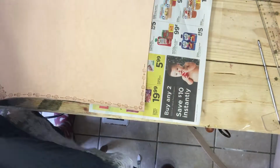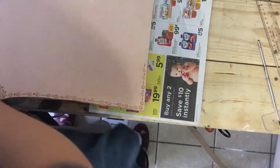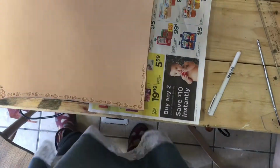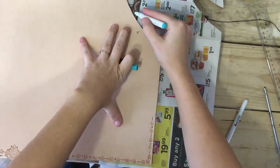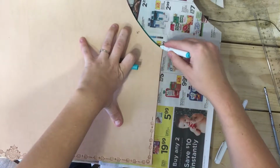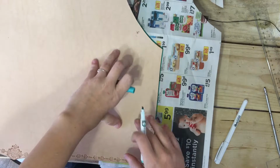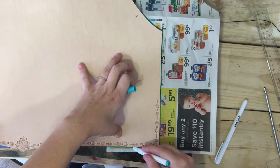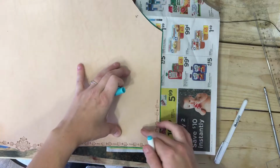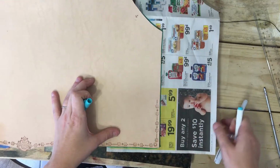So what I'm gonna do is I'm gonna take this wonderful piece of newspaper that has great low price deals on it, and I'm gonna grab a handy dandy marker, and I'm gonna fix my camera a little bit, and I'm just gonna trace my armor, keeping in mind that my tracing will be slightly bigger. And I am thinking I just want it to come out to maybe like here.